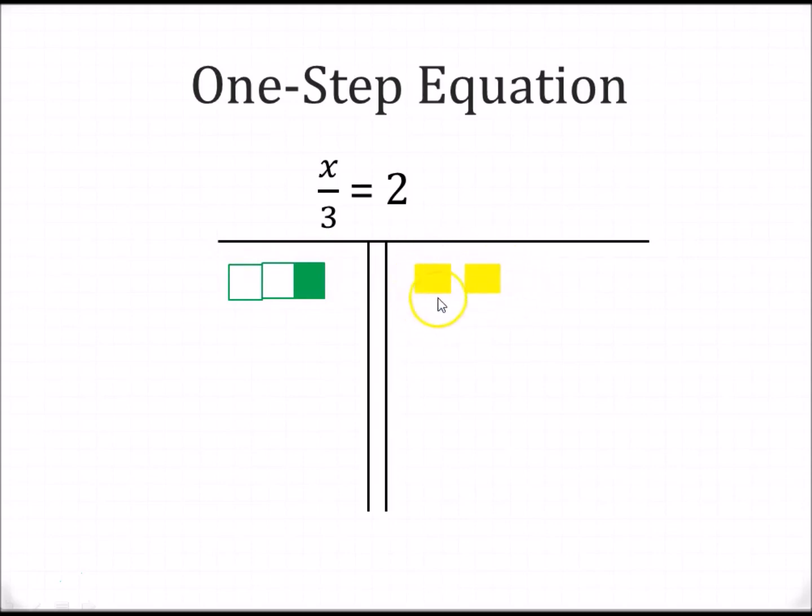So to get all of this right here, I'm going to have to multiply by 3 so I can get all of that. And so if I multiply by 3 on that side of the equal sign, I also have to multiply by 3 on the right hand of the equal sign. So let's go ahead and show it. So if I double this part right here, that's times 2, that's going to be doubled right there. If I times it by 3, now we're going to have this part, the third part. So our final answer is now x is equal to 6. That is how you solve a one-step equation.